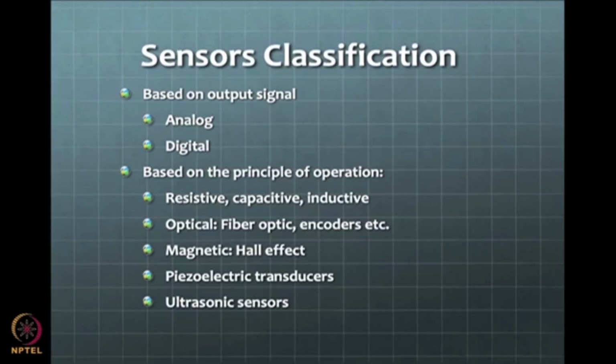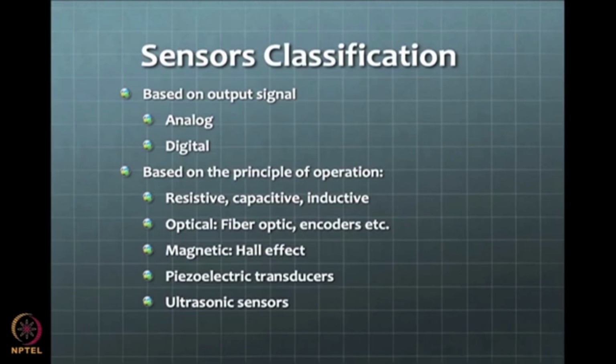However, with digital, one will have resolution issues. Resolution may be a little poorer than analog; it depends upon how many digits you use to represent the signal. So one cannot generalize this statement, but by theoretical means, analog sensors will have infinite resolution. If you just talk about theory and do not consider practical noise considerations, then analog sensors will have infinite resolution, but that is not possible because of the noise you get on the system.